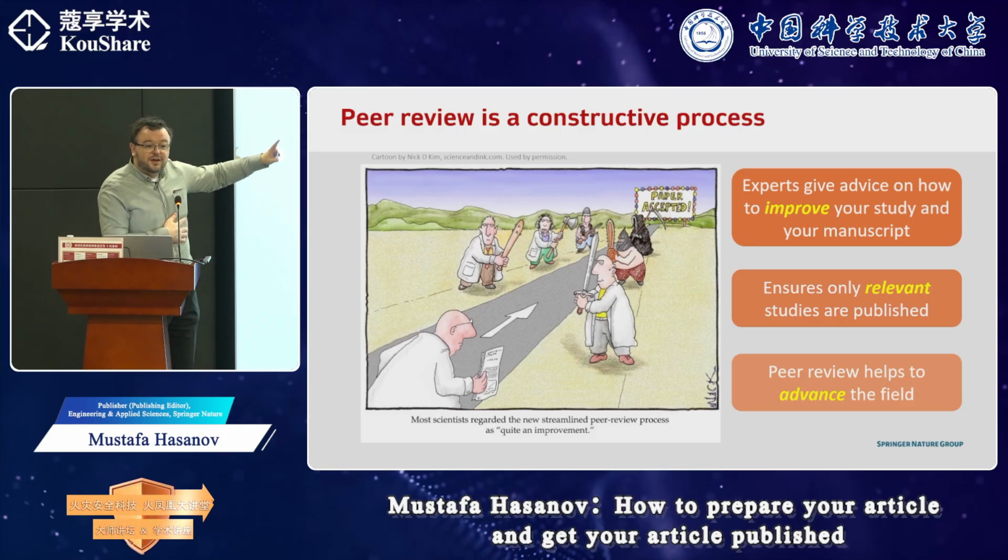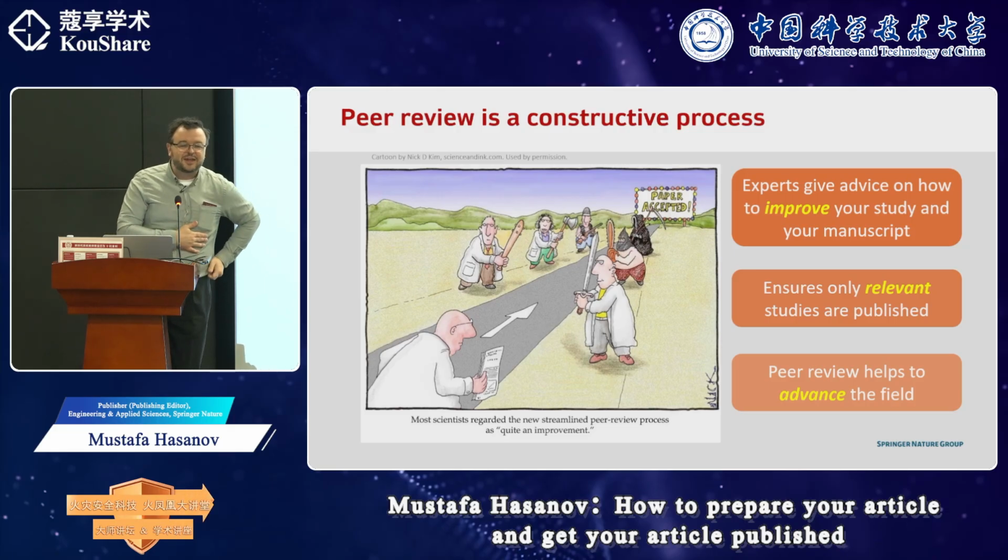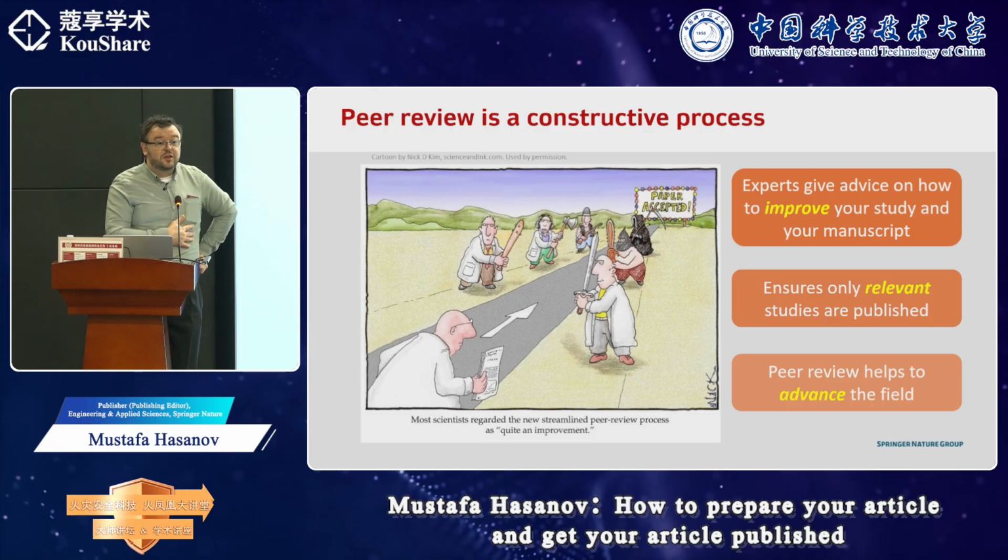In real life, it's just this: you are this person, and accepted is there, and there's a lot of, let's say, battlefields and battles that you need to make. Sometimes there's a reviewer that doesn't really understand your work, or sends you 2 pages of feedback, and you need to understand what that feedback means.